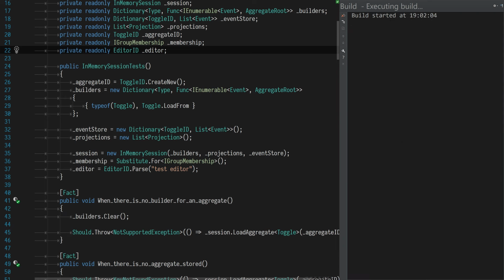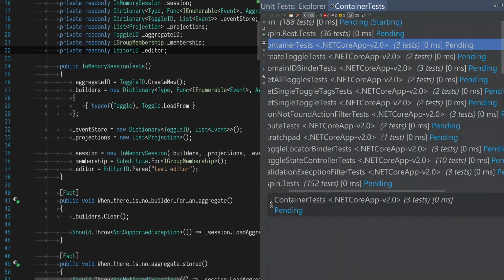And let's run all of the tests because we have just made a fairly significant change to how storage works.